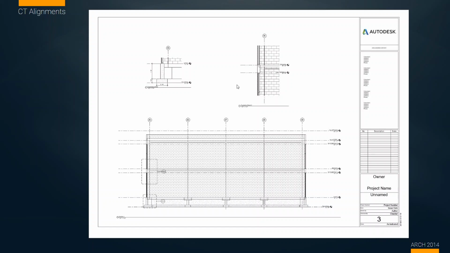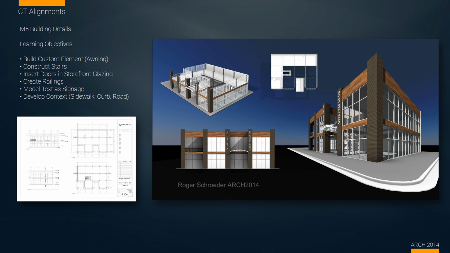I take a break at the end of this lab, not to overload them, so to speak, because like I said, we're going to move next into, they come back and they build some other exterior elements, and then they look back on their drawing and they come to the realization that it's already been updated in their technical documentation. So this M5 is not really necessarily related to construction tech development, but I was just showing you how they develop an understanding of the relationship between what they're modeling and the updates that will happen naturally to their technical documentation.